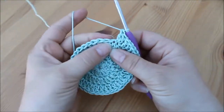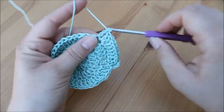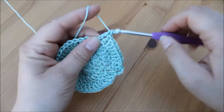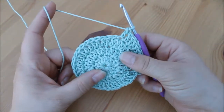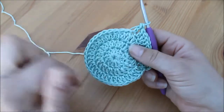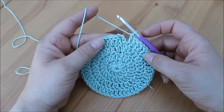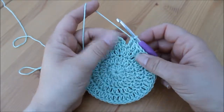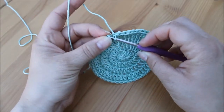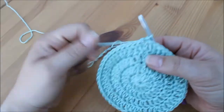For the next two stitches we do one treble crochet — one in there and one in the next. We continue that pattern — two treble crochets, one, one, two treble crochets — all the way around. I've made my way all the way around and I have 48 stitches. We join again in the same way: insert our hook into the top of the initial chain three, yarn over, pull through both for a slip stitch.